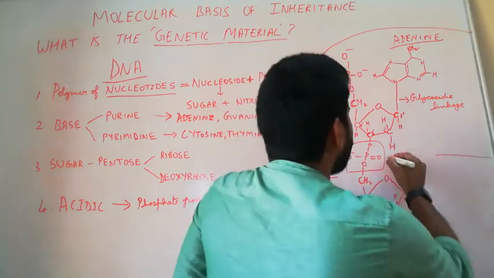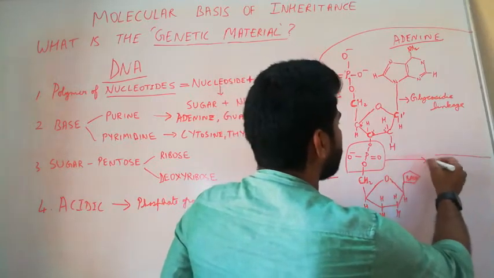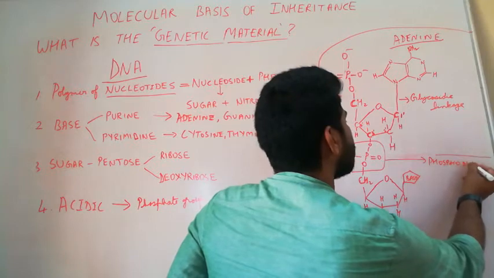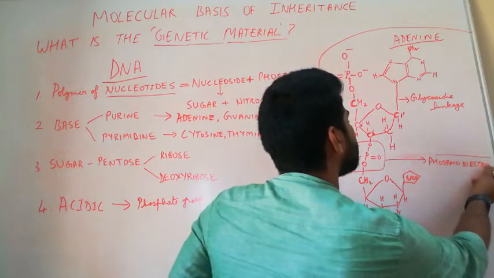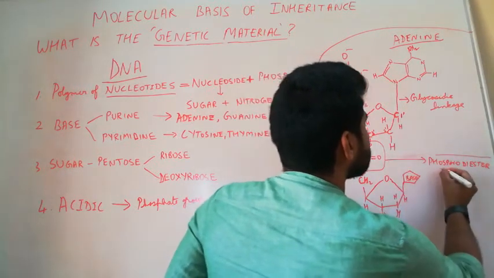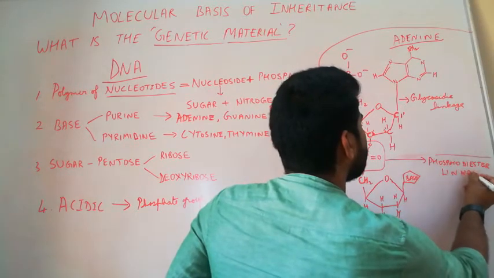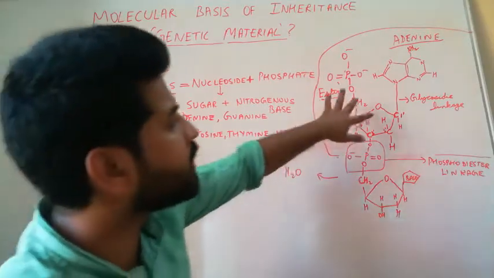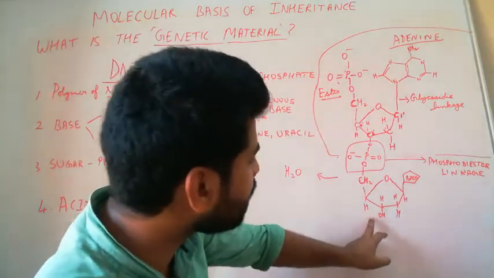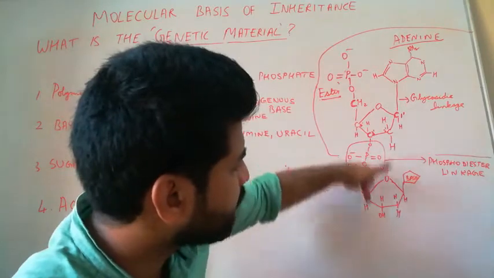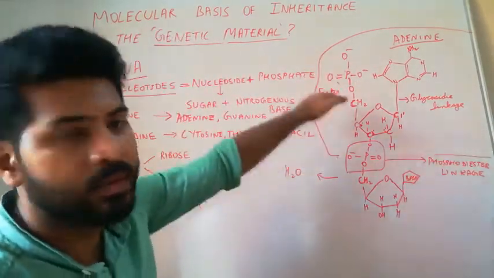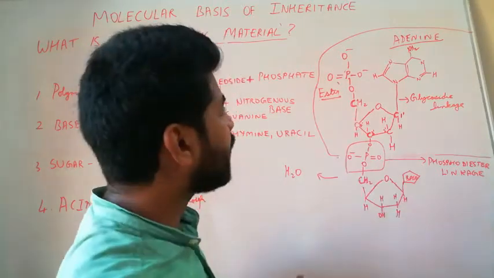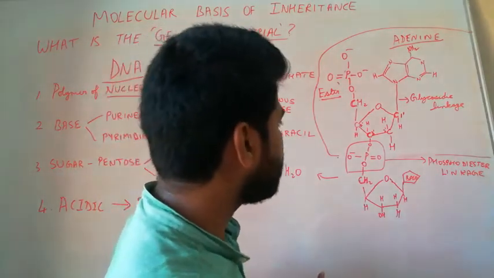So two nucleotides are connected to each other by a phosphodiester bond. It is called a diester because two hydroxyl groups of two molecules are reacting with each other. This is what is called a dinucleotide because there are two nucleotides connected. Similarly, this keeps on joining to other nucleotides, forming a long chain. That is how the DNA looks.